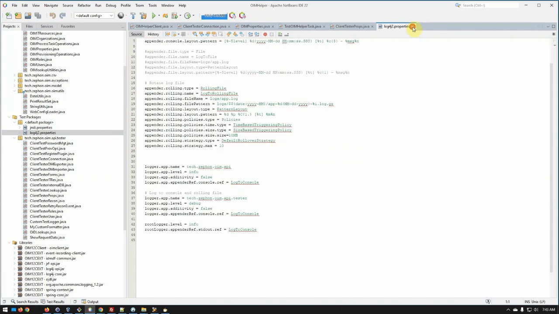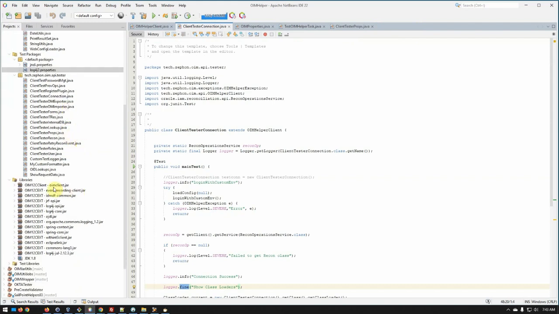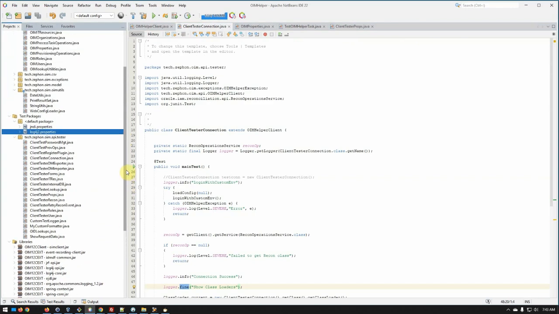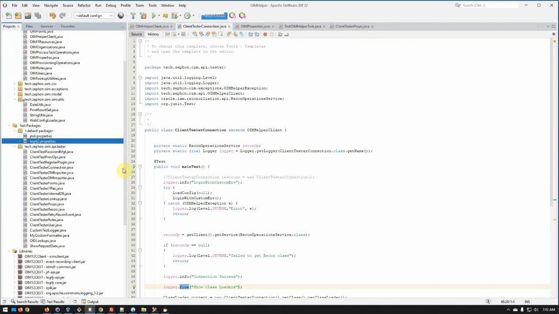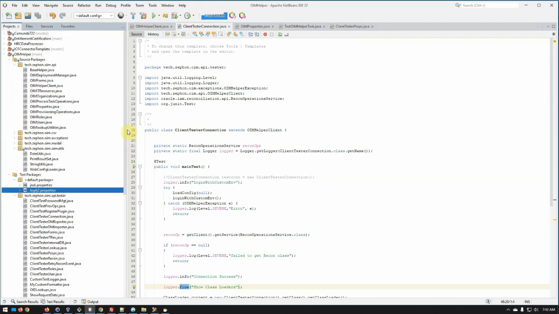which is really cool. And when you build your code and deploy it, you're not going to deploy any of this stuff with it. All of this will already be in OIM, and you're not making the remote connection anyway. So that's pretty much it with the logging. Okay, so we talked about that.